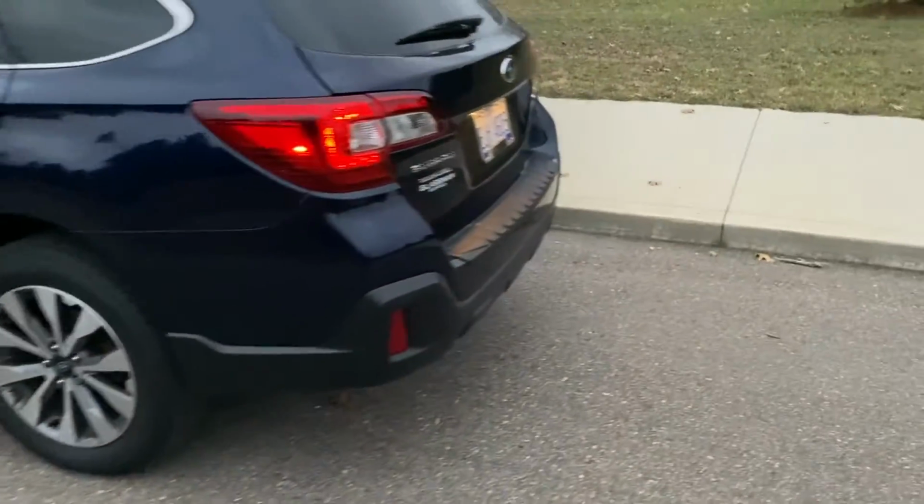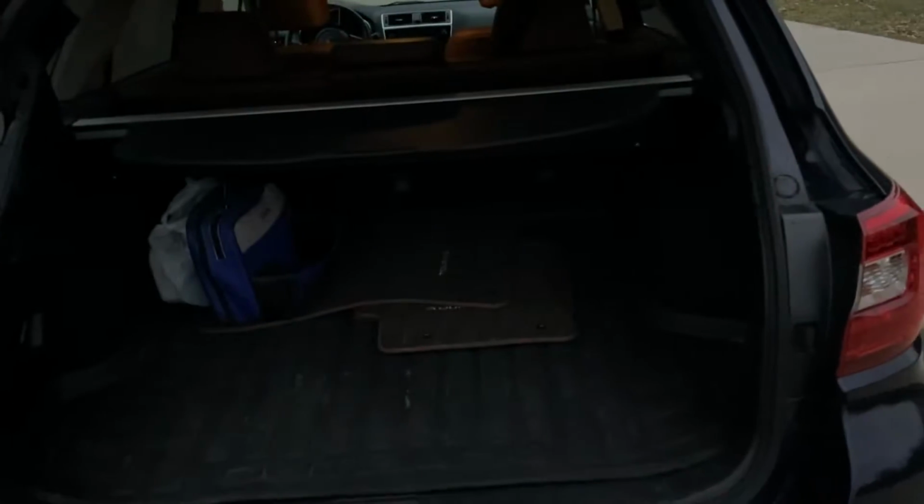And then if we go inside, take a look at the cargo area. Power lift gate, which is nice. Looking back here, it's a little dirty because I've been putting my bikes in here. But it's got a cargo shade, which is cool. It has the Touring floor mats that came standard with the car, but it also has this huge rubberized floor mat that also rubberizes the very back of the seats as well. So when you fold them down, the entire seat back is rubberized, and you can literally just roll a full size 26-inch rim bike right in here pretty easily.